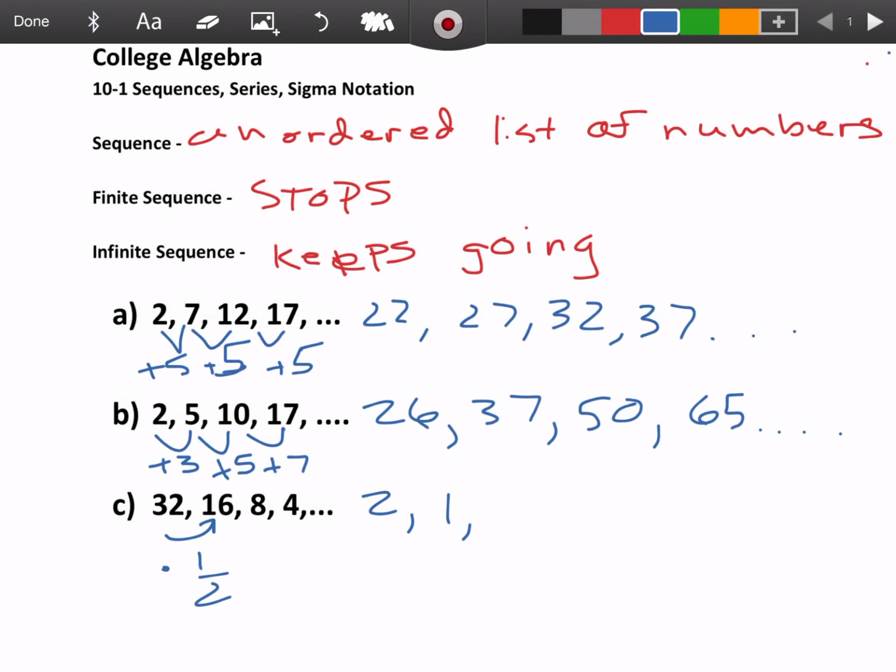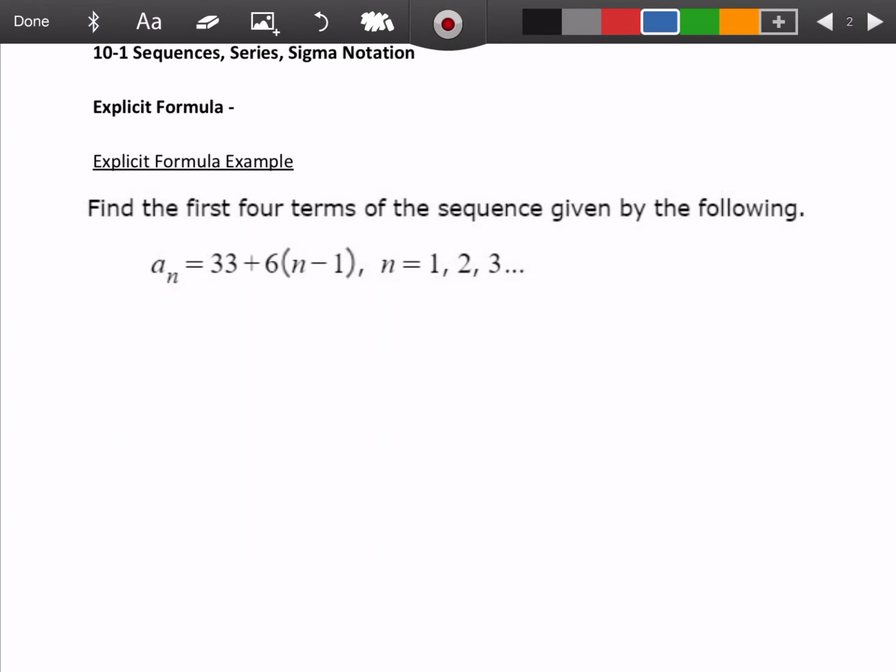There are such things called fractions, right? So half of 1 would just be 1/2, and then half of 1/2 would be 1/4, and you could keep going, and those fractions would get infinitely small. So these are 3 sequences, and the whole point of this lesson is just picking up on that pattern, or using an equation to find the next term.